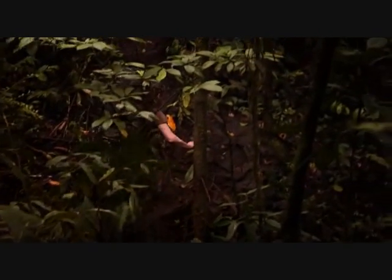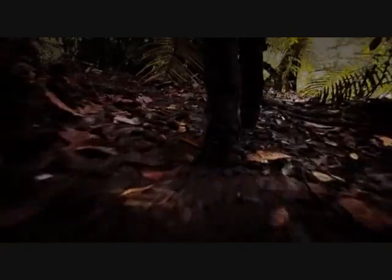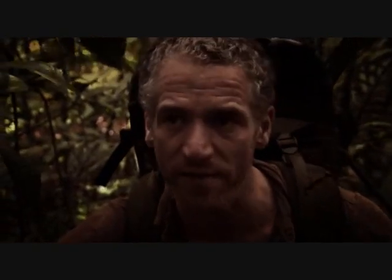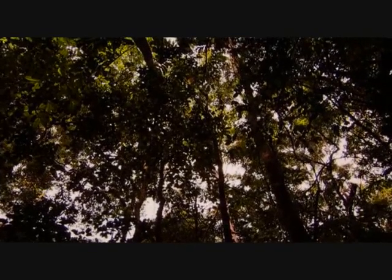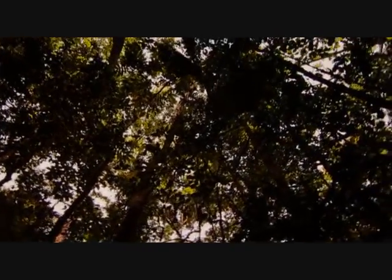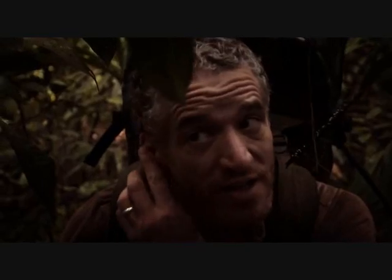It's an important find for the team. Cuscus are so shy they're rarely seen. At dusk, Gordon heads out to try and capture one on camera. During the day they'll either be asleep in the trees, or more often than not they'll be in a hole — whether that's a hole in a tree, a hole in the ground, or underneath these big boulders. Gordon has lots of different camera systems to check out every option at night time and try and get some shots of them.